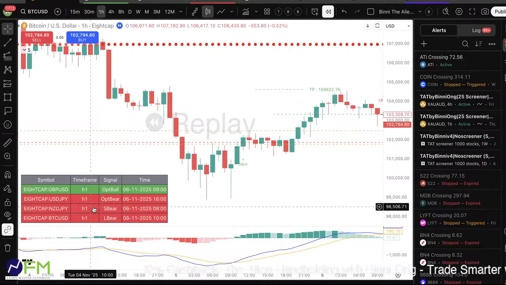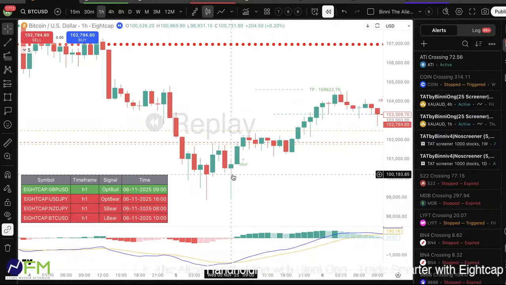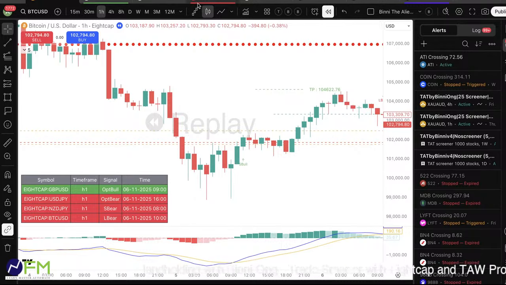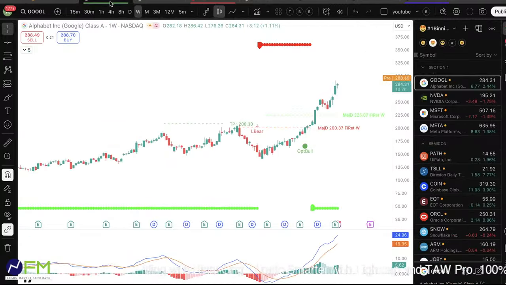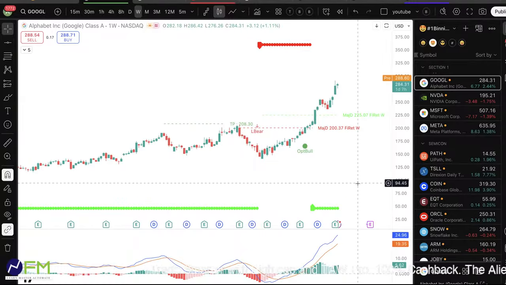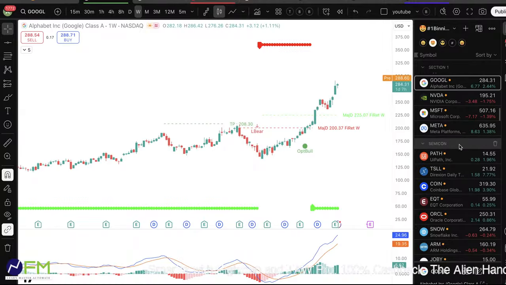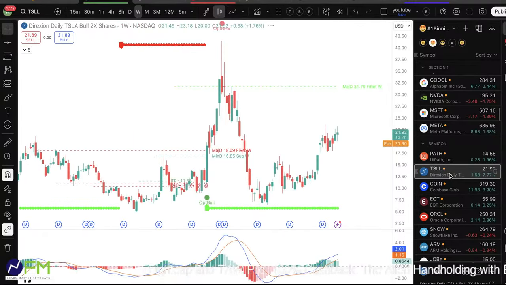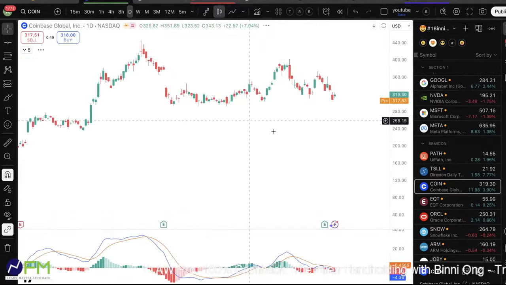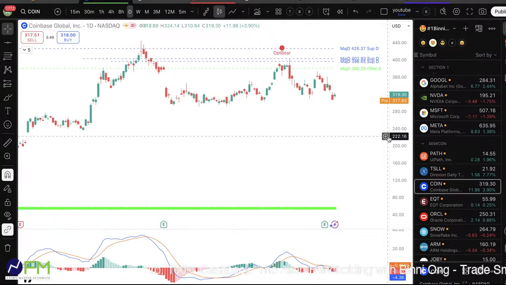Now, if yours is not the free basic version, say the essential version, then yes, you do get more symbols. But if you do want to use the watch list, then you will have to have the premium plan. So if you don't want the premium plan and don't want it to scan for you, then what I recommend is that you have your own watch list here like this, and then you just scroll down every time and see whenever it produces a signal, and that's it.